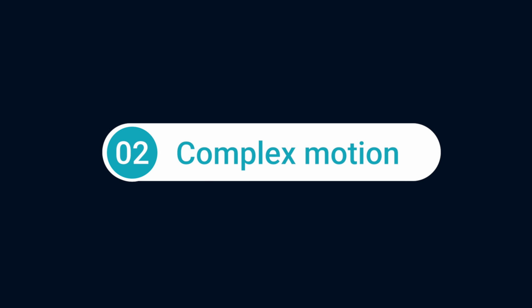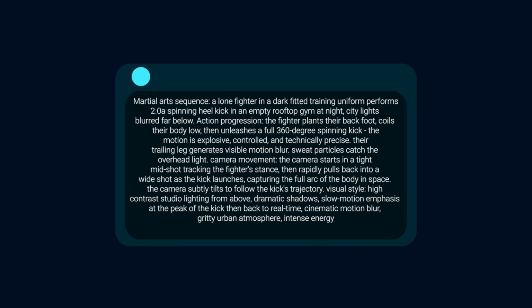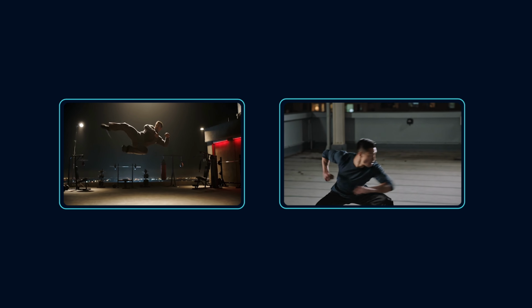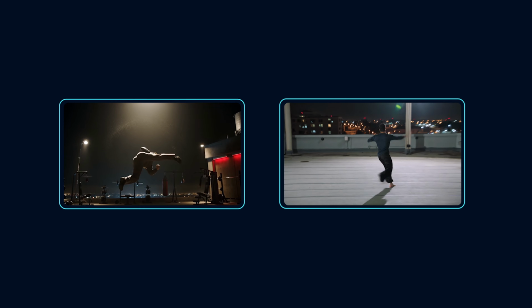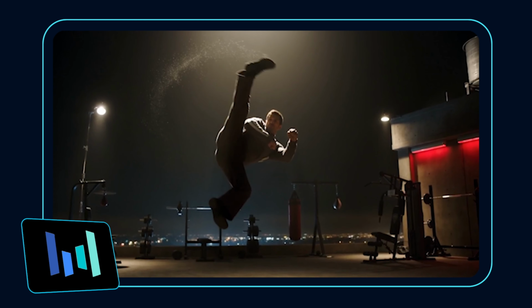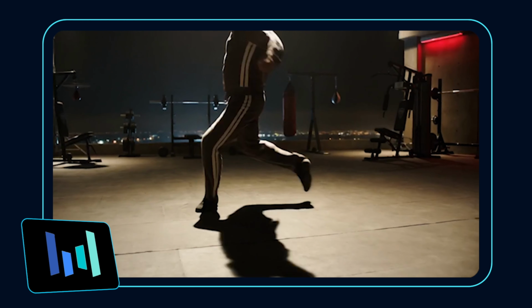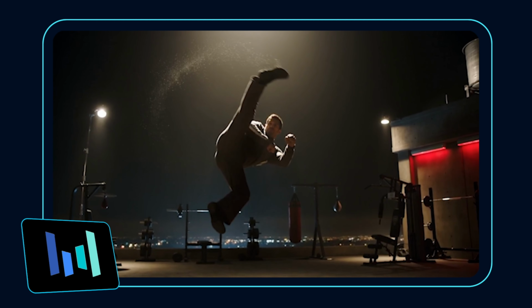But cinematic quality is only useful if the model can actually handle what's happening inside the frame. So I tested complex motion next. I originally prompted both models with a martial arts sequence. Both models opened on the character realistically, both captured the spin, but Seedance used almost every frame to showcase the motion itself.